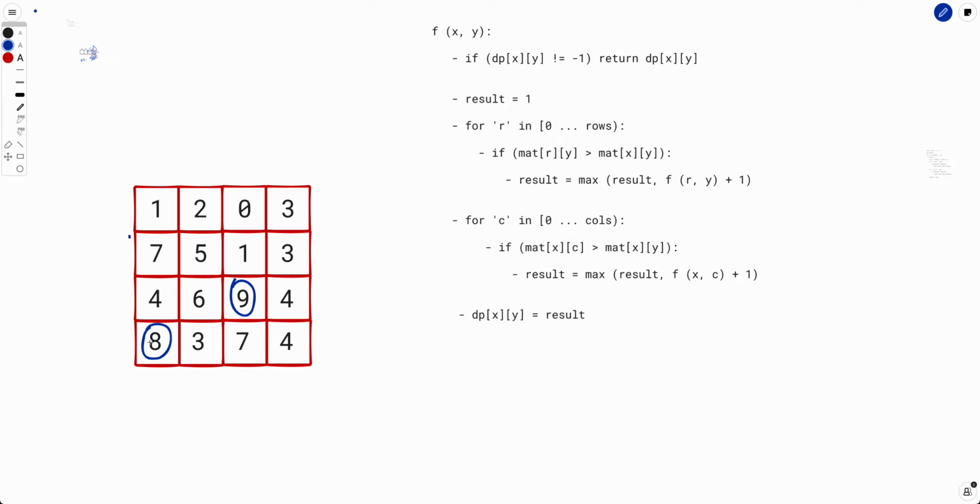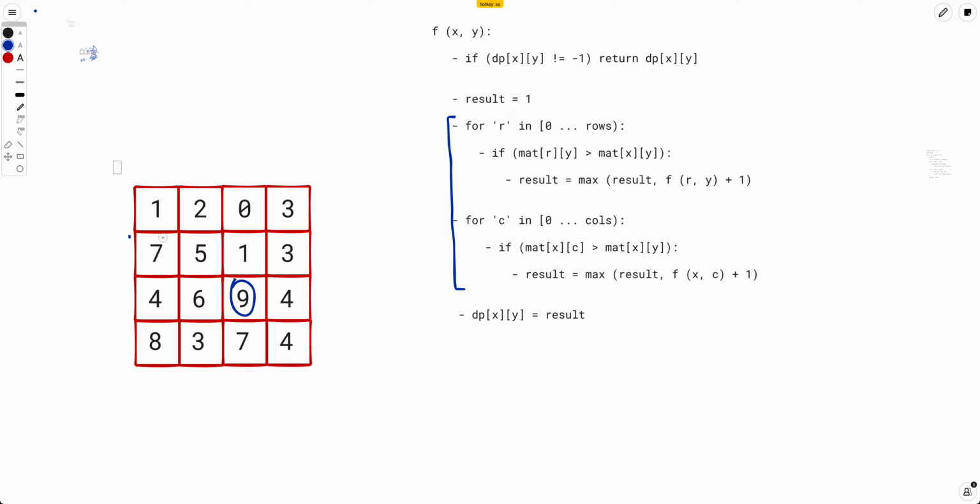Now once you have the value of all the 8s, you will find the value for all the 7s, and then you will find the value of all the 6s, and so on and so forth, right? So that is the order in which we are trying to iterate. And inside the iteration, we will just do exactly the same thing as we have done in the recursive solution. We don't need to modify anything here, right?